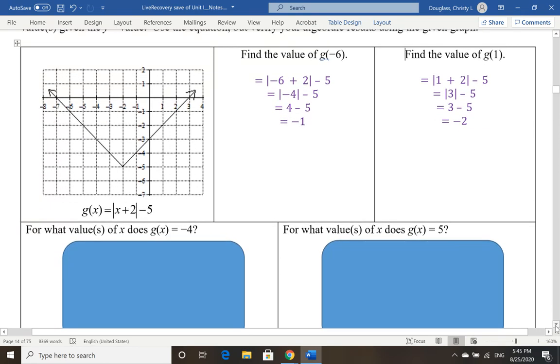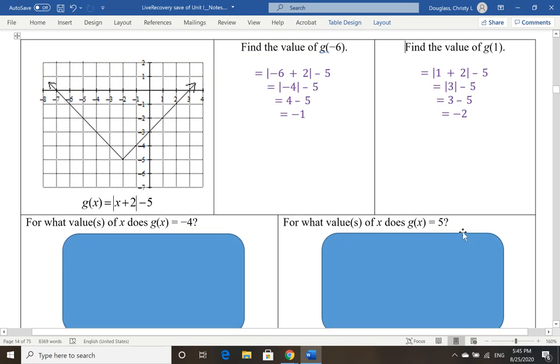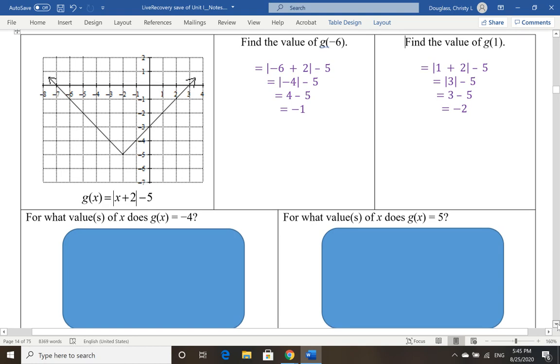See how that differs from the next two problems. Here we substituted a value in for x and solved for y. In these next examples, we're saying g of x equals negative 4. We're saying the y value is negative 4. What are the x values? Once again, I could do a little cheating and just look at this graph and see that when my y value is negative 4, I'm going to get an x value of positive 3 and negative 1. Let's solve it and see.